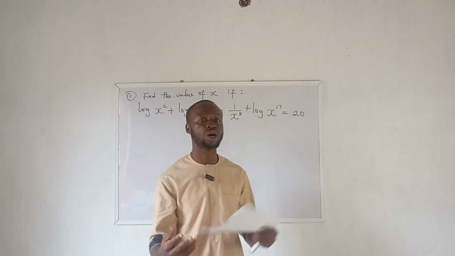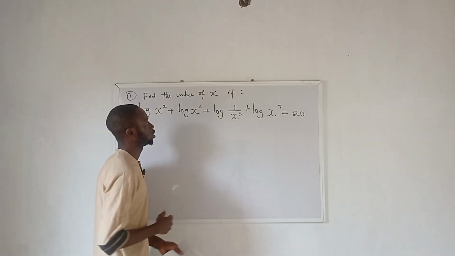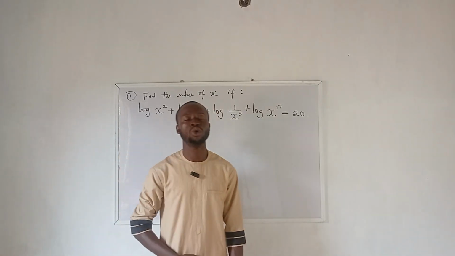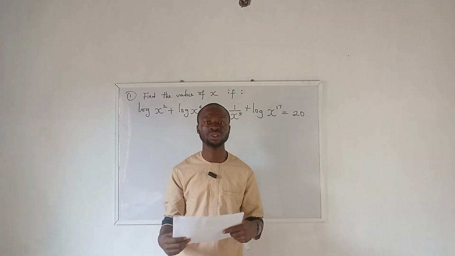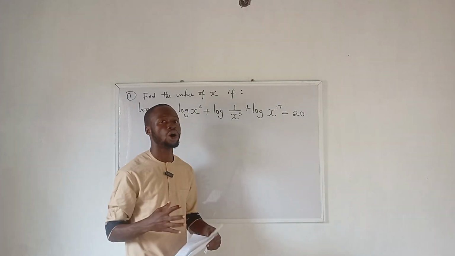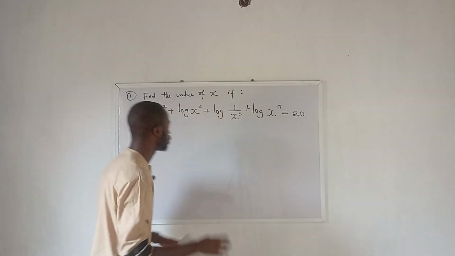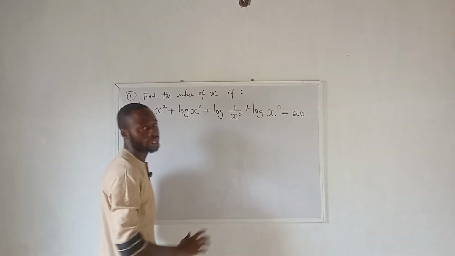For this question, we have to apply logarithm rules. But first, you will observe that in this logarithm question, there are no bases. Whenever you are given any question under logarithm and there are no bases, just automatically know that they are all in base 10. But that's not the first thing at the moment. Let's quickly look at the rule that we can apply to this.